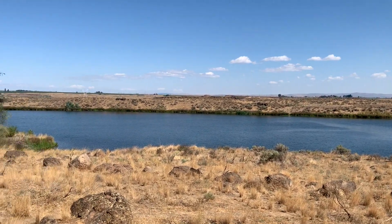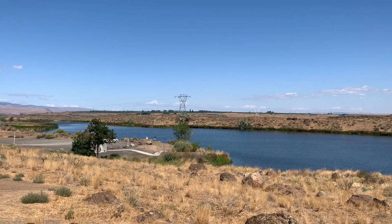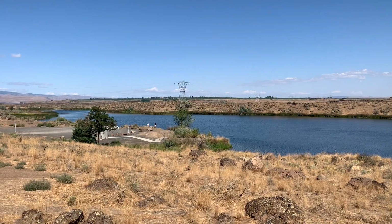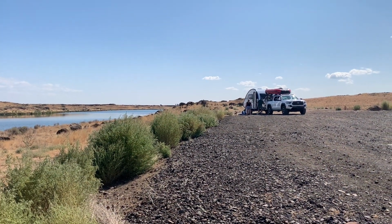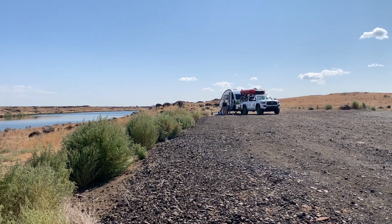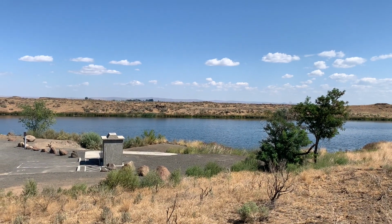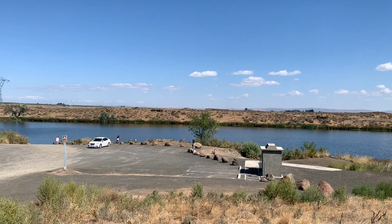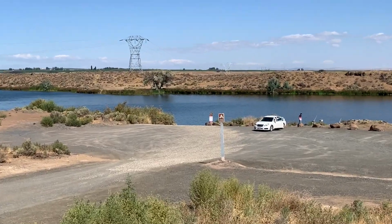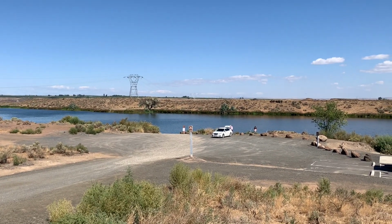It looks like down below here they have a boat ramp, maybe a vault toilet down there as well. I'll have to go down and check that out for you. And then further around the loop you have multiple different spaces here where you can set up a campsite. Right there where that camper's set up, they have a campfire ring right behind their RV. And down below there does appear to be a vault toilet with handicap parking and a boat ramp. It is marked no camping down in there. You're okay to camp up above here, but not down in the day use area down there.